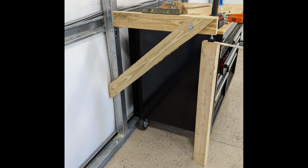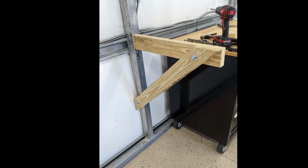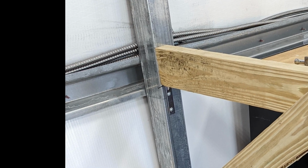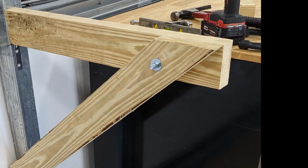So this is what we did. This is how we mocked this thing up. You basically got two boards, and your top board, your horizontal board, is using an L bracket, just like we used on the brackets for the walls for the exterior lights. And again, you can see part of the L here on the wall support, and the other half is on the bottom of this 2x4. This held the foundation for the workbench itself. And then what we did was, after attaching that guy to the vertical wall support, we then came over with another 2x4 and mounted that one to the front of that support, drilled a hole through both of them, and put a bolt, 2 flat washers, and a nut to hold it right there.